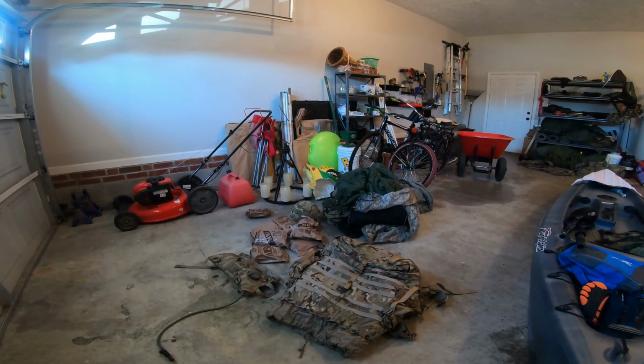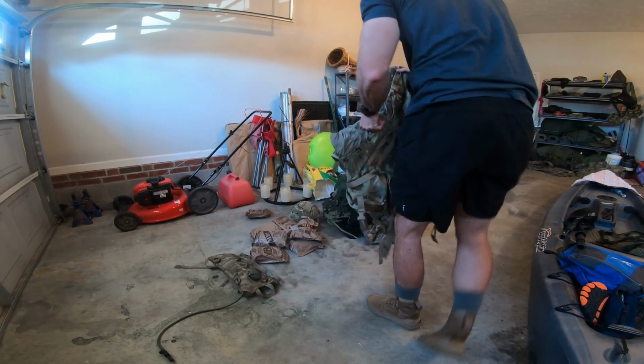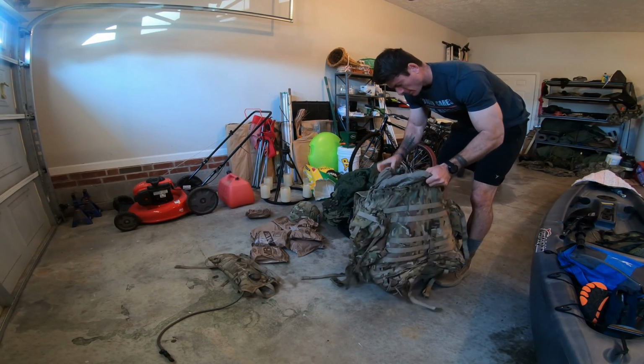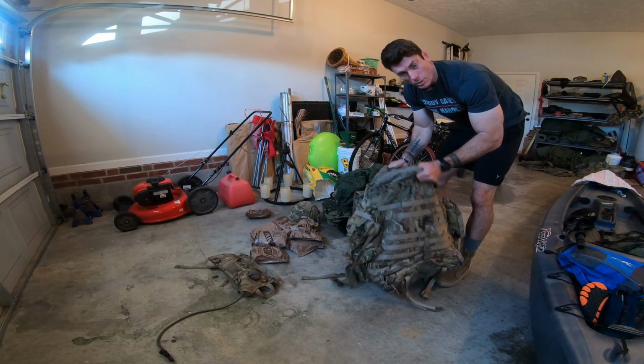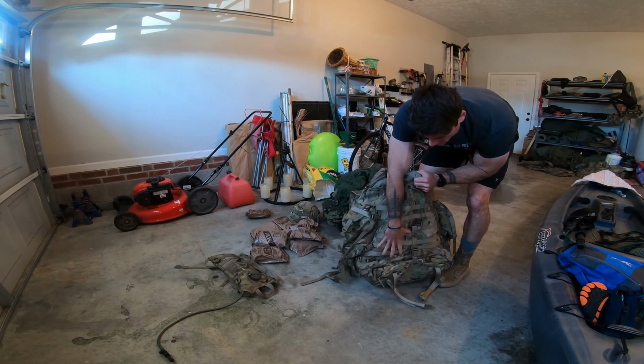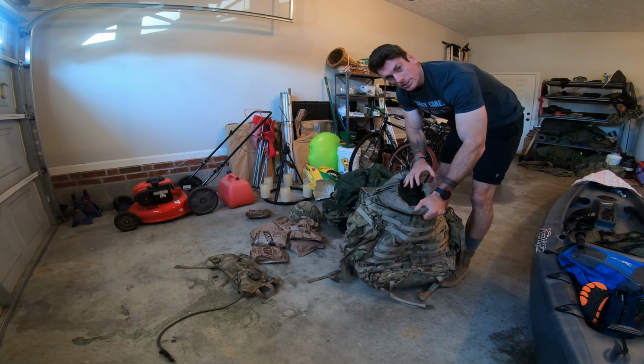All right, sweet. Okay, here we go. So, when you're packing your ruck, right? The first thing, as far as weight is concerned and how you want to distribute the weight, you're going to want to put the lighter things at the bottom, all the things that are going to pack the easiest at the bottom, and the heavier items at the top.